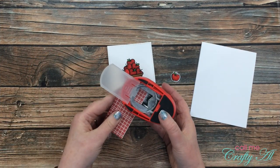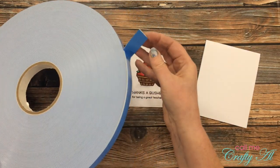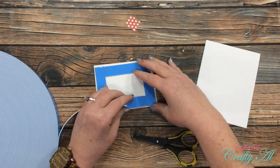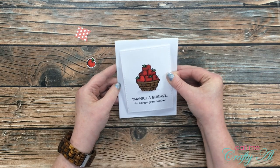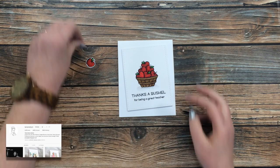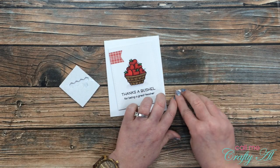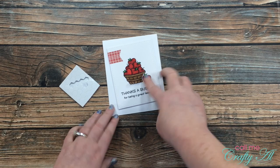I brought in a scrap of red pattern paper along with my little banner punch and I punched out a small red accent piece for my focal point. To adhere my focal point to my card front I brought in my big blue roll of foam tape — the three-quarter inch wide tape. Once I pull the release paper and adhere that to the card front, I put it so it's a little slanted. This card is inspired by an Instagrammer whose style is very recognizable — I'll link her Instagram account below. Once the pattern paper flag was in place I brought in some Stampin' Up Dimensionals and added one to the back of the die cut apple, then placed it so it was sitting next to the basket.